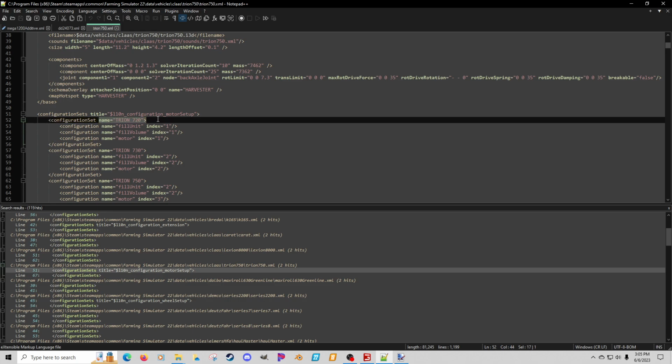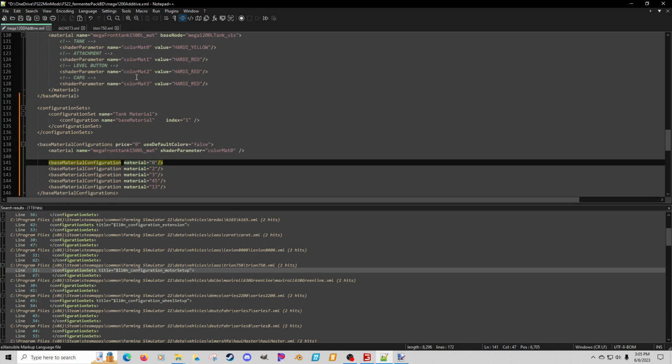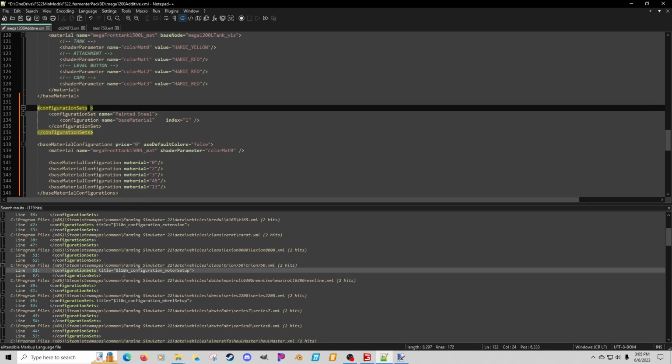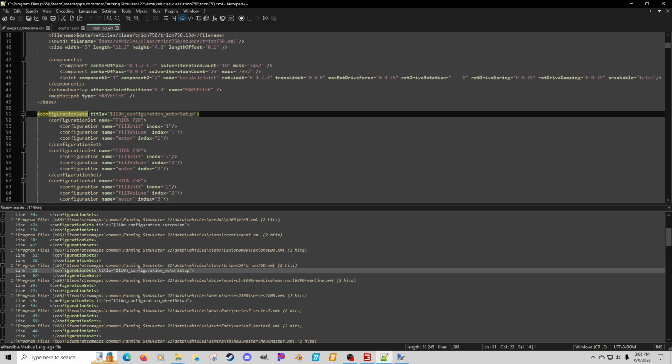Here's the name, Control C. So the actual set, and that's where I'm already messing up. This is actually going to be, sorry about that. I don't get rid of all my mix-ups and mumbling because then you actually see my mistake. So this is going to be the configuration set name, which is going to be the painted steel. The name of the sets would be title, which would be like this guy.